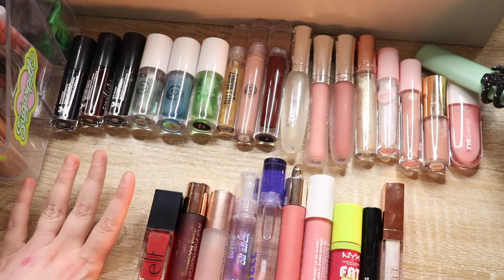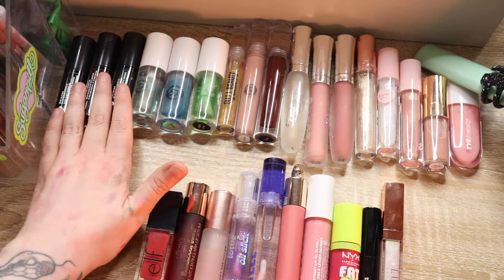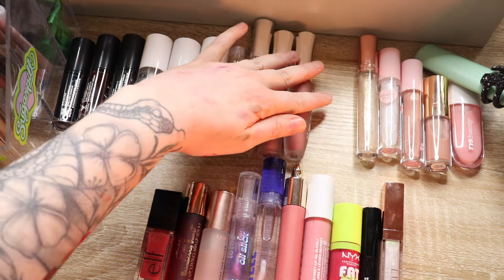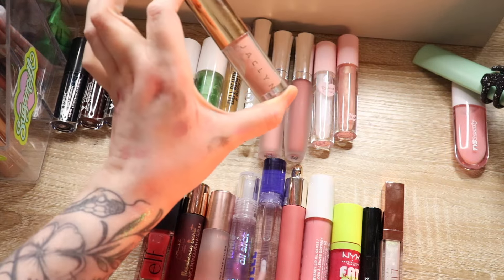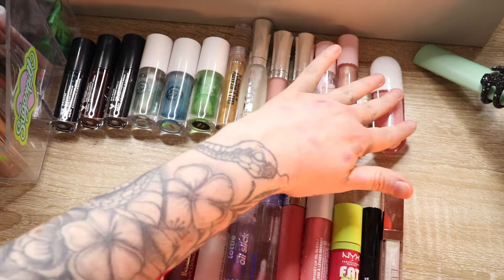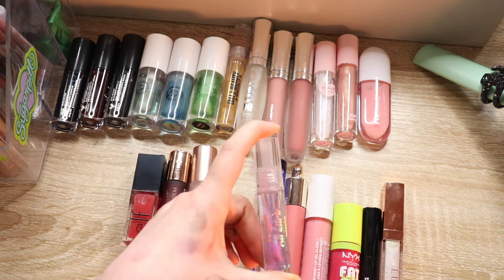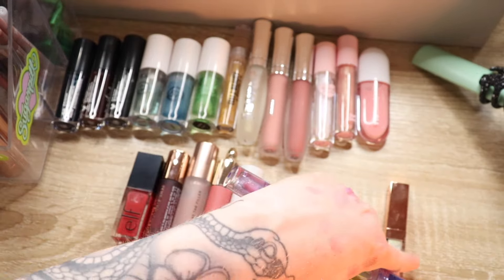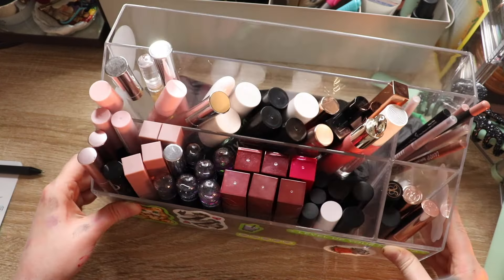Now narrowing down the lip oils and glosses. I know I'm gonna keep the ColourPop ones and keep my Lej Beauty. I'm going to pass on these two glosses. Keeping all my Buxom. Getting rid of the Anastasia. Keeping Half Caked because those are fairly new. As much as I love the Jacqueline Hill gloss, it's a little gross in the tube — getting rid of it. Keeping TYS Beauty. ELF is new so I'll keep it. Keeping Siaté and Lawless. Passing on the Oil Slick. Keeping Wee Makeup lip plumper, Rare Beauty, Milk. Getting rid of NYX. Keeping Indie Beat and Luxby. That leaves me with 20 lip glosses and other products.